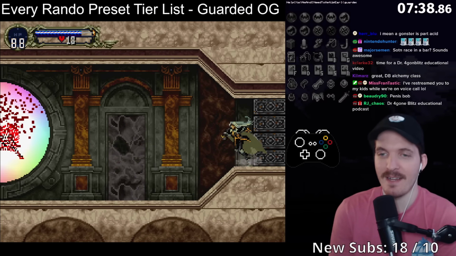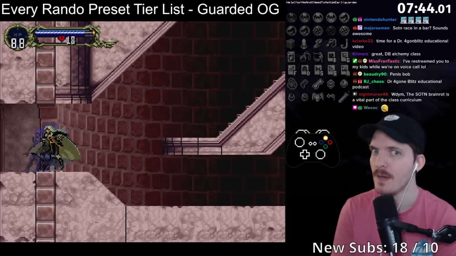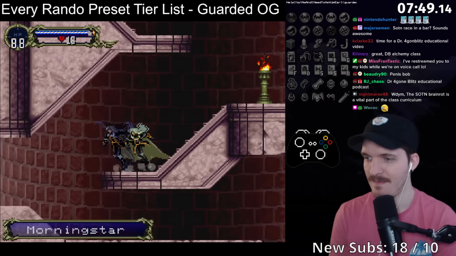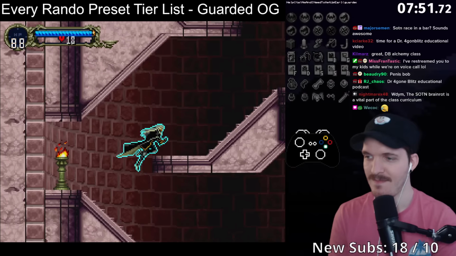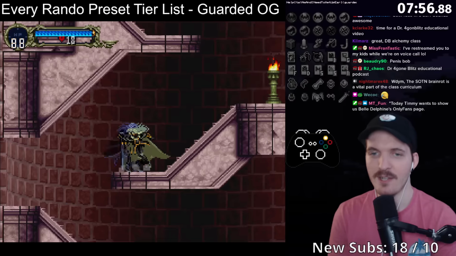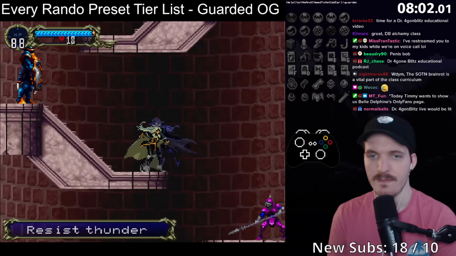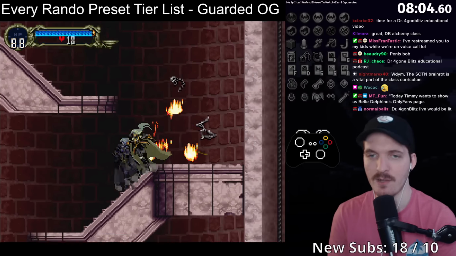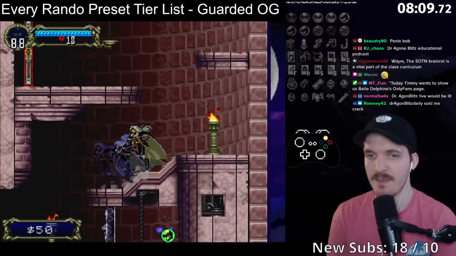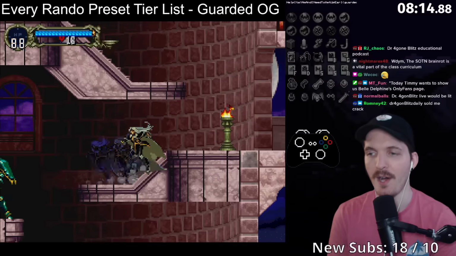At least let me get Dr. Forgon Blitz in here if you're going to put me in front of the class. I could teach him a thing or two, or he can teach them a thing or two, because they're different people. SotN brain rot is a vital part of class curriculum. We could talk about statistics. We're playing a randomizer. Maybe I should do a randomizer statistical analysis video and bring Dr. Forgon Blitz back. He's been on vacation for quite a while. No, it's summer break, guys. It's summer break. Duh.